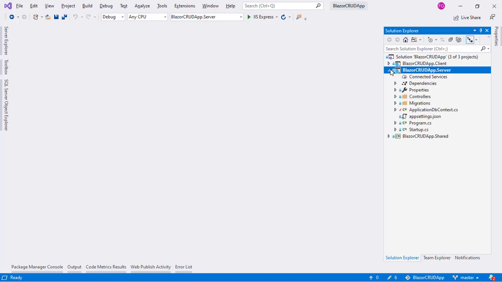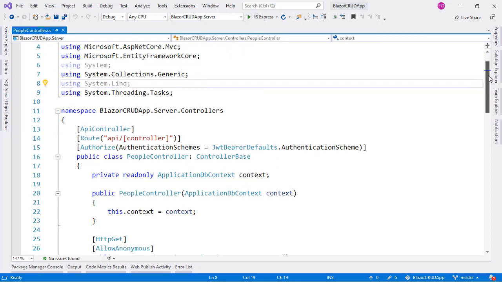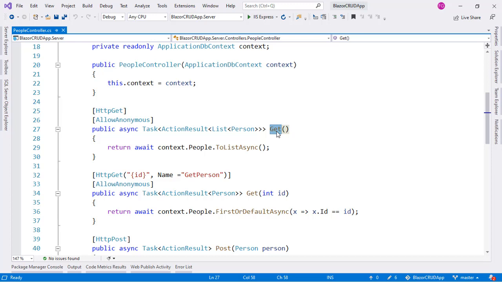For that we're going to go to the server project, and we're going to go to the people controller, which is where we are serving those 100 people that you saw previously. And this is the action or endpoint with which we want to work. Here, we want to allow the user to indicate in which page he's currently on, and how many records per page to display. For that we're going to create a new model, a new class, that will encapsulate this information.